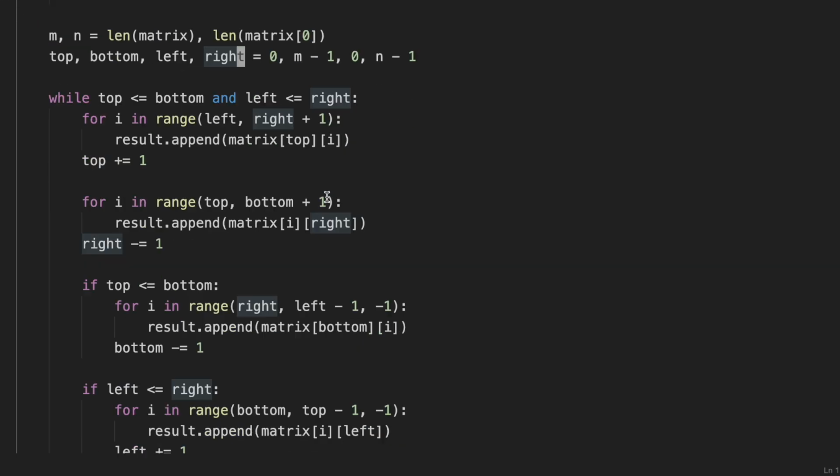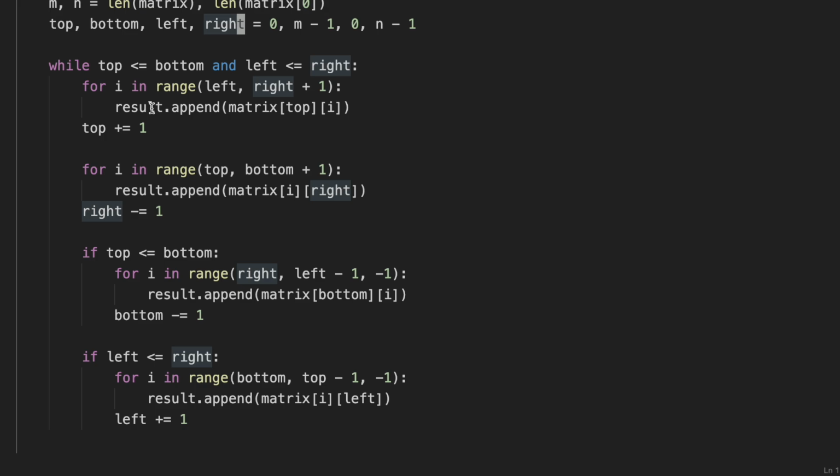So the next step is we are going iteratively and adding our elements to our result until top is less than or equal to our bottom, and the same, left is less than or equal to our right.